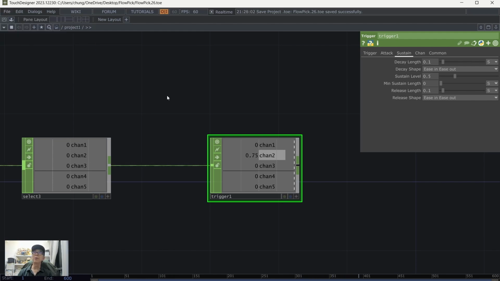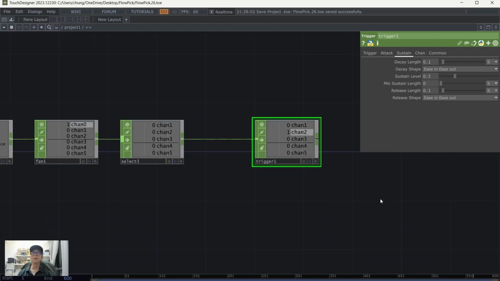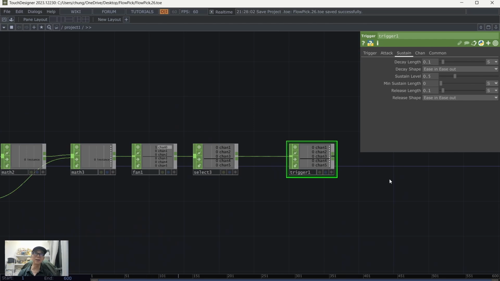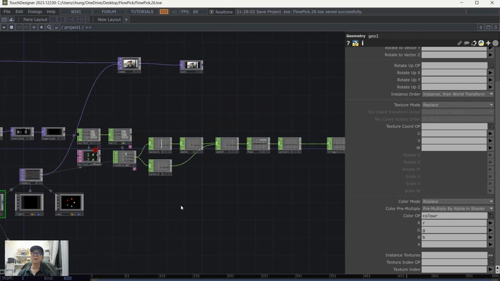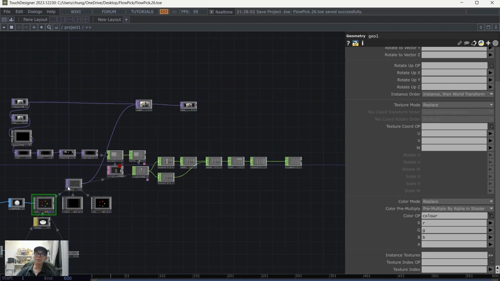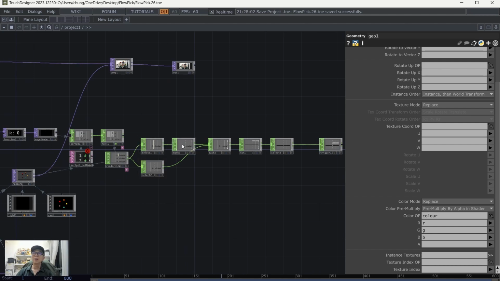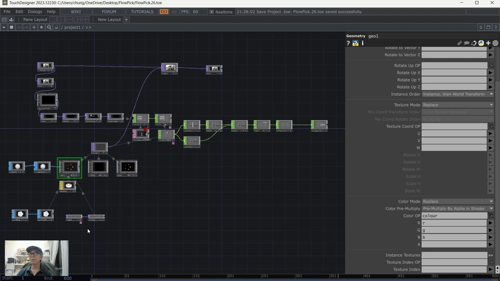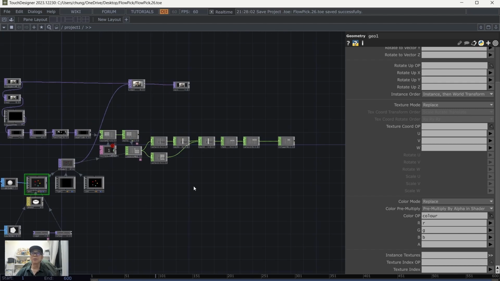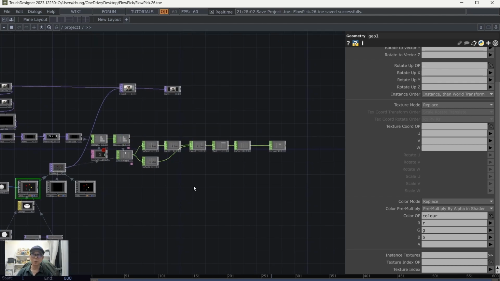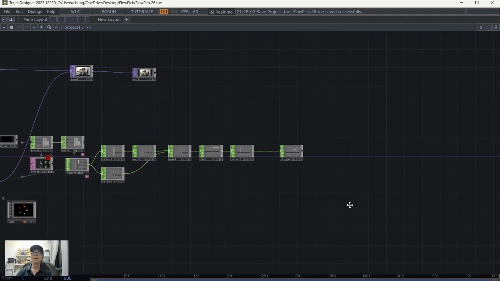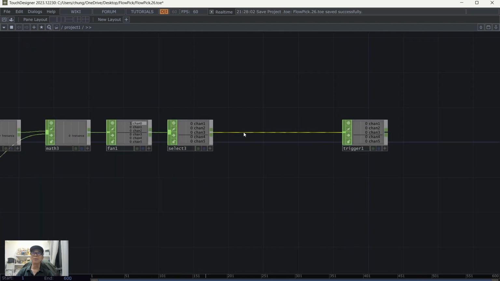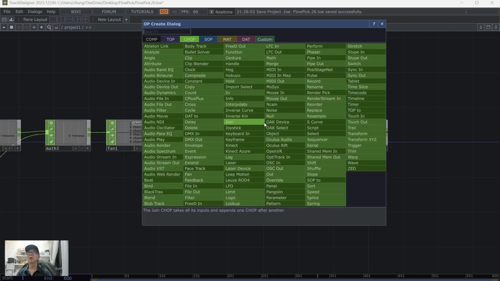Another important thing that we must do before we can send this out to our geometry instancing is, because we pick information from render and then process it and then send it back to geometry, for the render it will form a feedback loop, and in that case TouchDesigner will flag an error until you add another object.